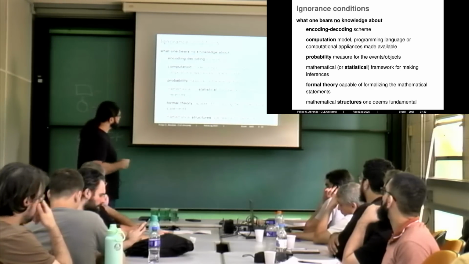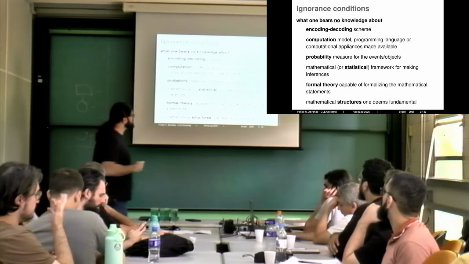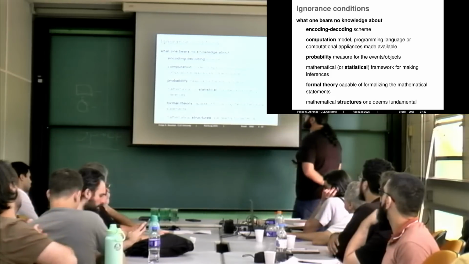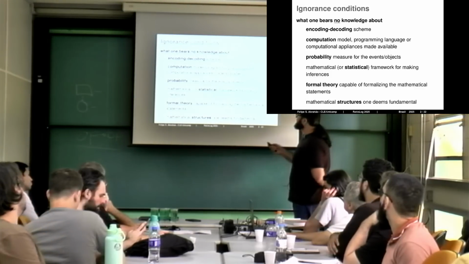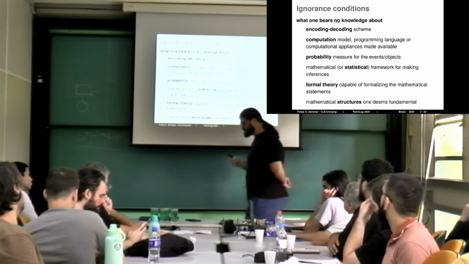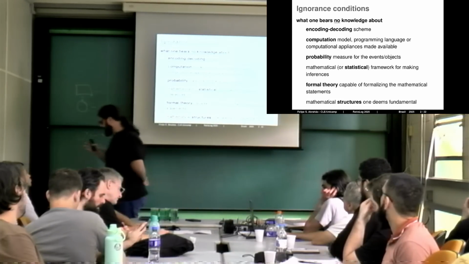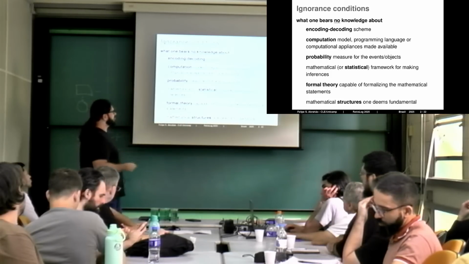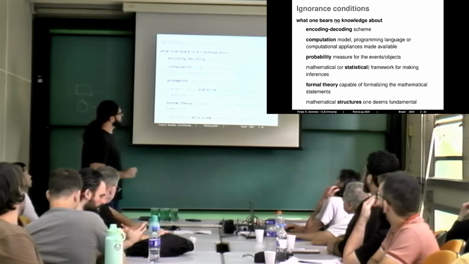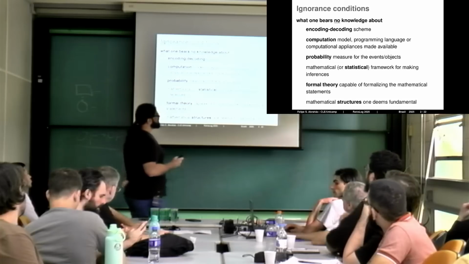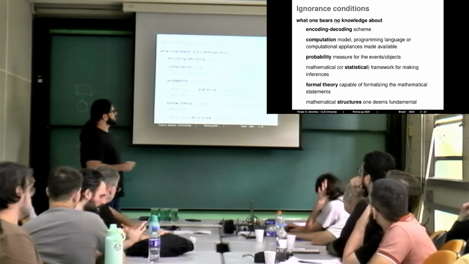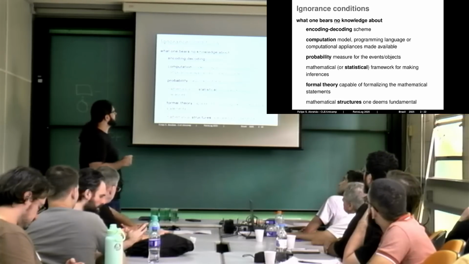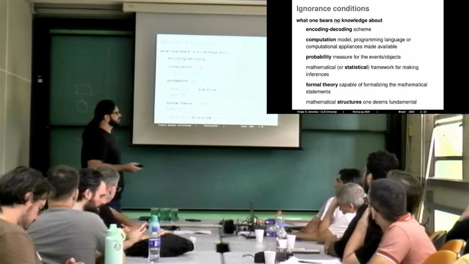Okay, so we can be a little more dramatic, and it comes to the heart of this event, I believe. That's why I picked this research: we can be ignorant about the probability measure that the other agent picked or chose to be the best one or the optimal one. And we can be even more dramatic and be ignorant about the mathematical statistical framework on which he bases inferences on the functions that he can build their probability measures.